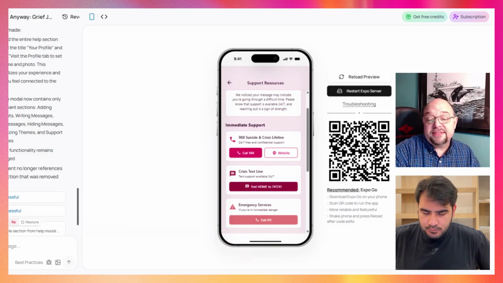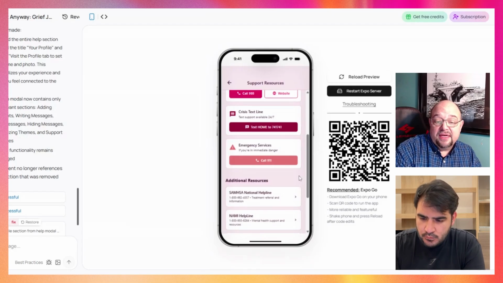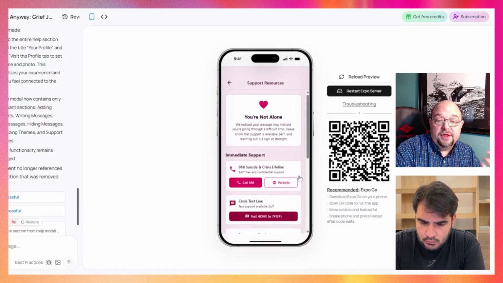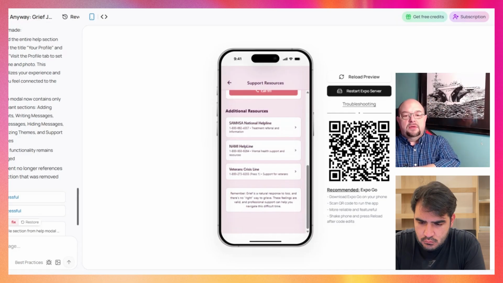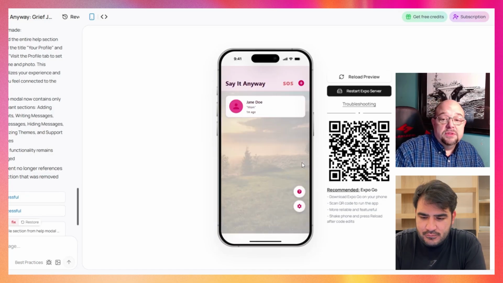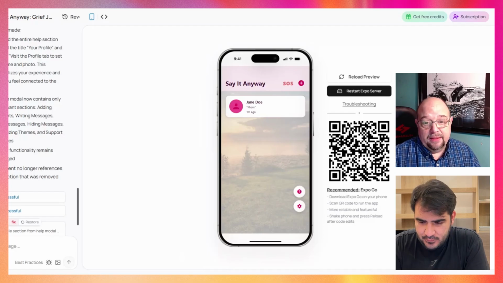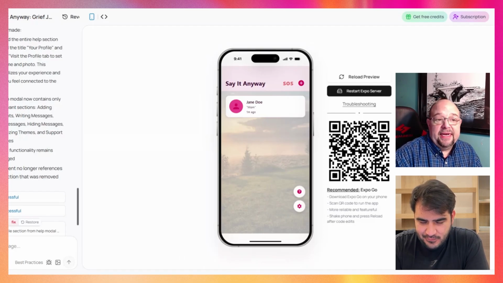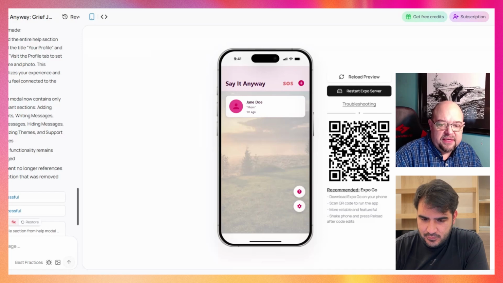The next update that I'm working on, and I'm trying to figure out the best way to get this data, is grabbing the region or the locale from the device and then updating these numbers and this information based on where the user actually physically is. It has some room for growth. It is live on the Apple Store for the previous version. I'm working on getting the updated version.